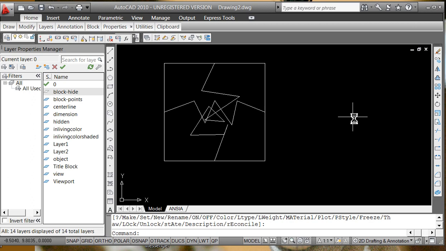The smack dab middle might be not a bad one either. But as you make these blocks, you really want to think about what is going to be the single spot that is going to be the most important to drag this thing around to the grid or whatever. So what I'm going to do is type minus B or minus block, depending on which computer you're on. Almost always you can learn to type out the long command because AutoCAD will then understand it.